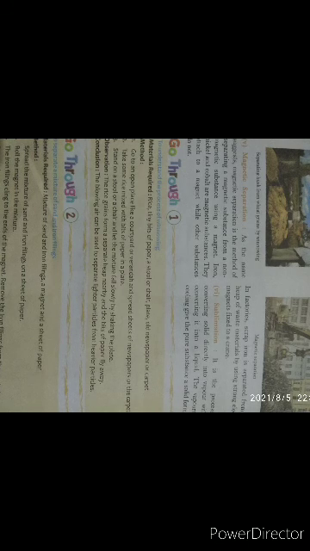Substances like camphor, naphthalene, and iodine, ammonium chloride, etc., on heating directly change into vapors. Okay, that materials only will directly change to vapor. All materials will not be like that.